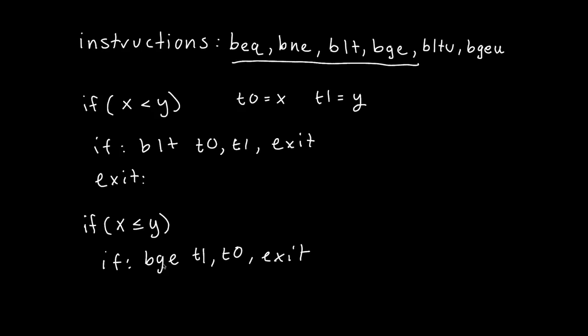So what this is going to do is going to say we're going to have a condition to check greater than or equal to. Is T1 greater than? So this would look something like this. If Y is greater than or equal to X, you can see how we just swap these values, and we were able to use this. This whole thing is just kind of flipped around. But this would work, and you can use this technique to accomplish all types of conditions within RISC-V.